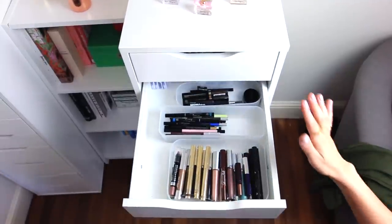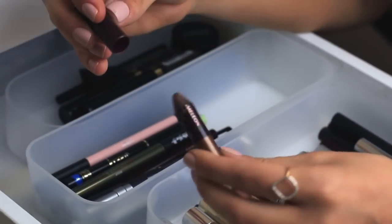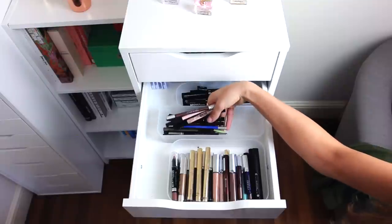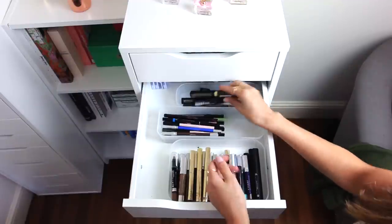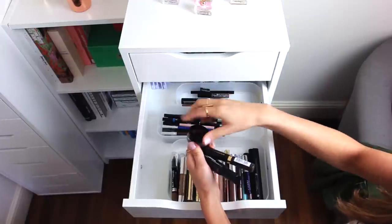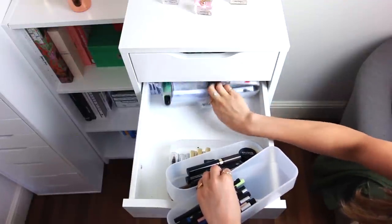After that drawer comes eye stuff. First I have eye crayons — a tiny Charlotte Tilbury one, some By Terry, some Giorgio Armani. Then it moves on to liners: everything from browns to nudes to blues, and liquids like this blue liquid from YSL. Then lastly brows — I have a lot of brow gels. I have L'Oreal Brow Artist Plumper, Maybelline Brow Drama, and a Giorgio Armani one I use on special occasions. And behind those sections at the back is where I keep lashes — though I rarely wear false lashes so they're kind of hidden.